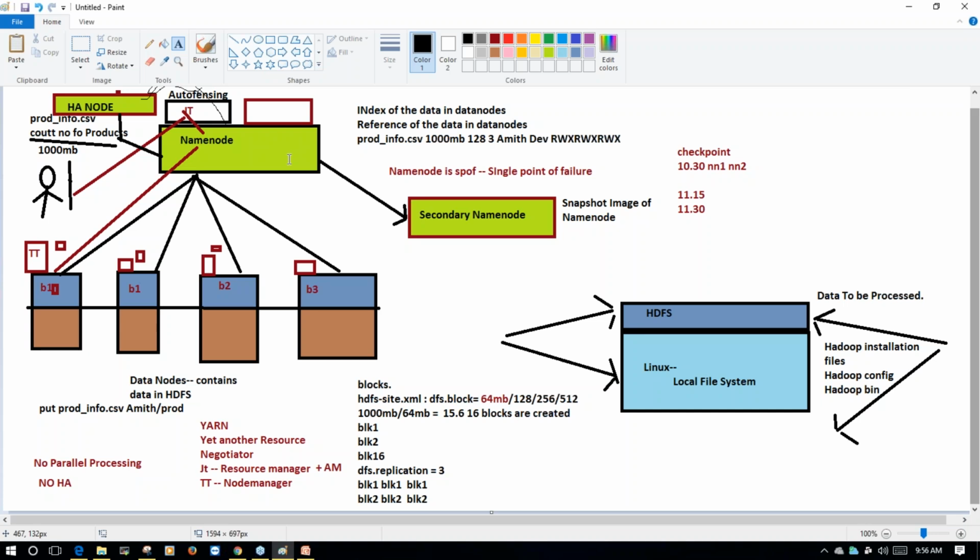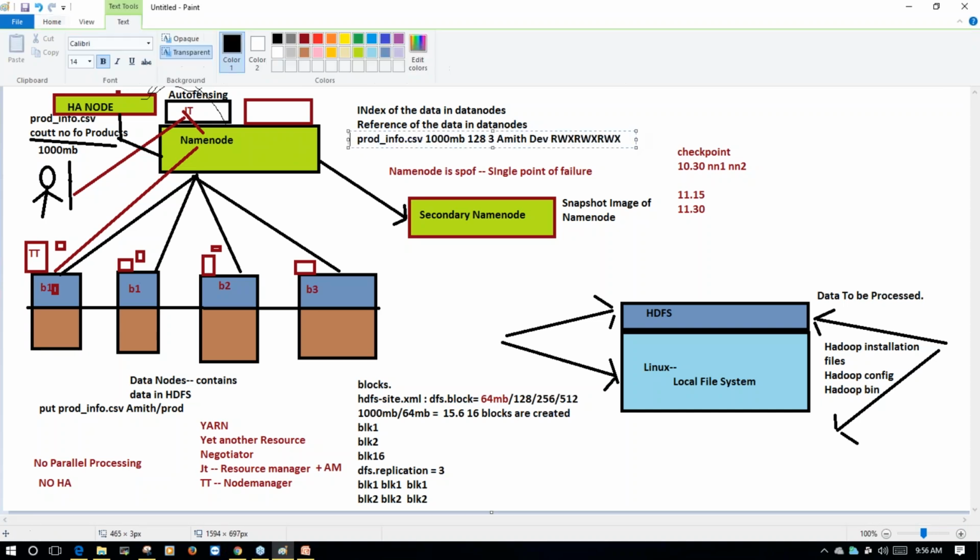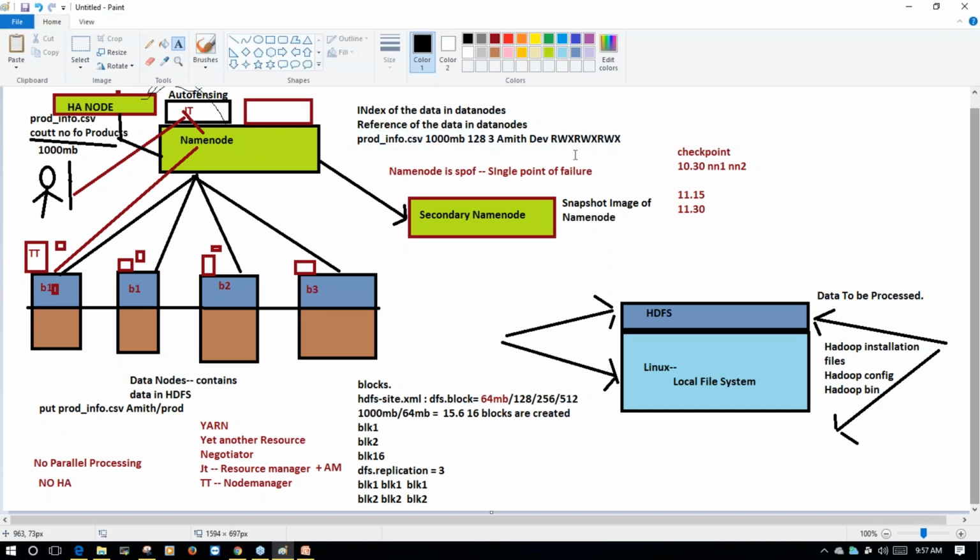Then you have to take a backup of the name node data. That's it. In that case, you may worry about losing data, but how much data is it? It's very small, right? You are only writing one path. Even if you have a 100 TB cluster, this file doesn't grow more than a gigabyte of data. If you write 10 lakh files, what you write in the name node is only the reference, one line about each and every file.